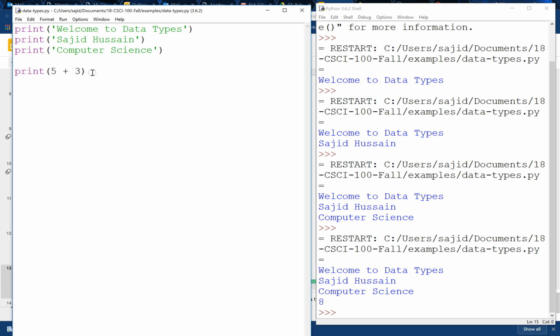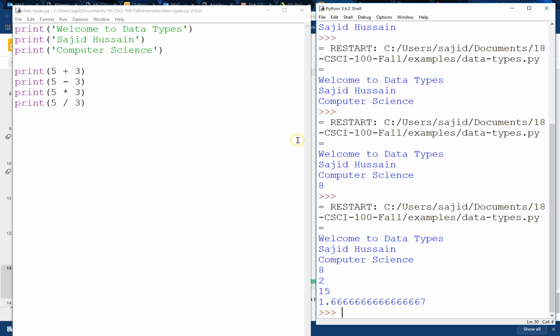So this is my plus operator. If I say print 5 minus 3, and print 5 times 3, and print 5 divided by 3, I save it, Control S, and I run it. I get these ones.